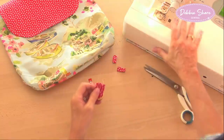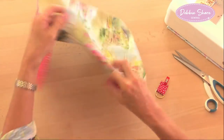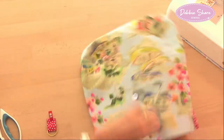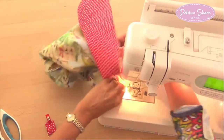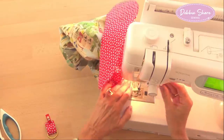I find it quite often easier to work with pieces like this that are a bit too long, rather than tiny pieces that are exactly the right size that you need, which can be a little bit fiddly. So I'd rather have them a bit too long and chop them down than try and be really accurate with smaller pieces of fabric. Now these are going to go to each side of the bag, right over the seam at the side. That one's come undone slightly, look, so let's go over it again. So literally just the top of that seam has come undone. That's not so good, but it's not a problem when I can just do this.